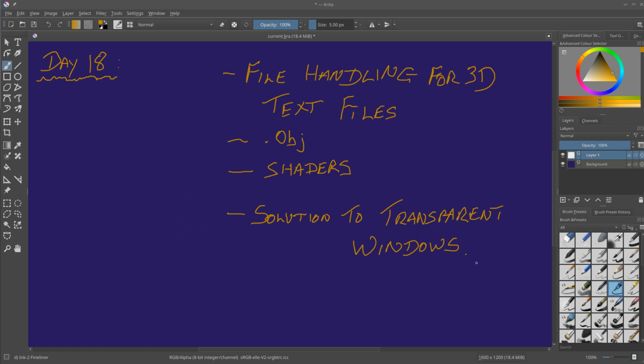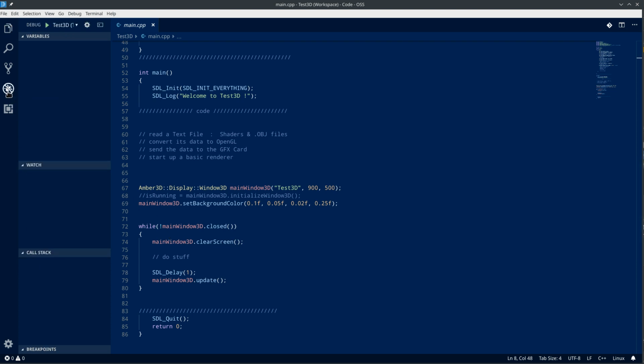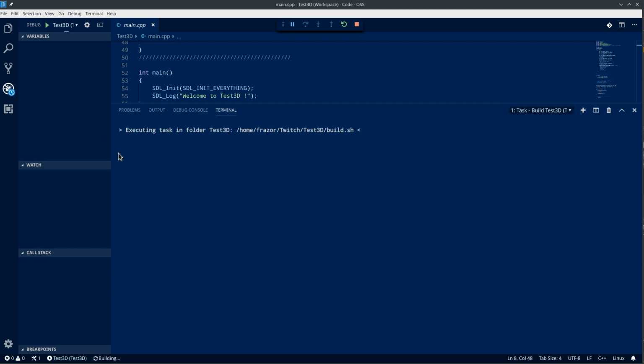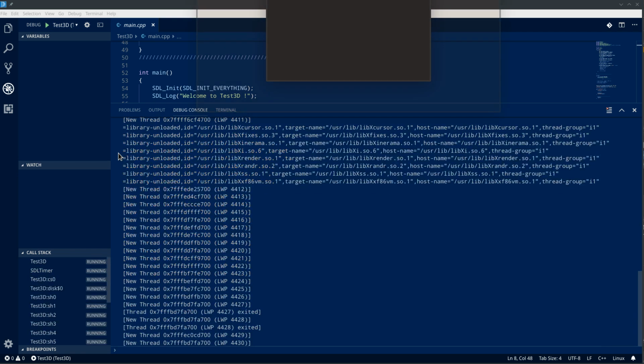Let's have a look, see what we have on code. We have exactly what we had before, except I've taken out is running. That's the only thing I've done, because I didn't need it for this one. If we test 3D, nothing to be done because I've already compiled it. What does it do? That.